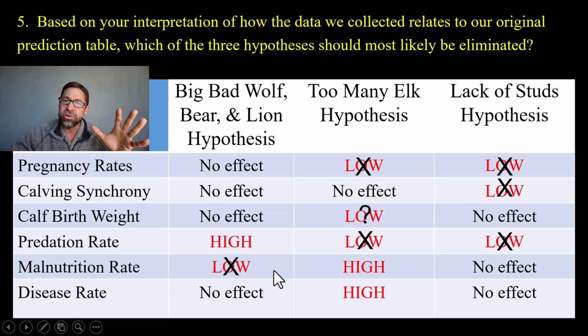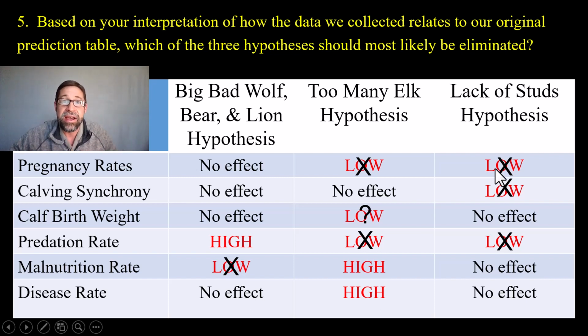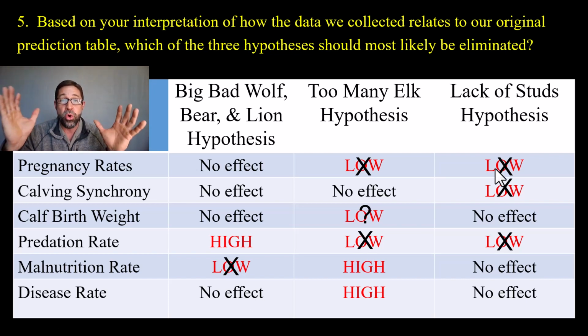Malnutrition at 30%, malnutrition and disease, that was pretty high. So you can see kind of how I've gone through and interpreted these data relative to other studies. But for now, based on your interpretation of these data, which of these three hypotheses should we eliminate at this point? And hopefully it's quite clear. None of those predictions held. So we can eliminate that lack of studs hypothesis. So mature bulls were not an issue with respect to declining recruitment based on what we measured.